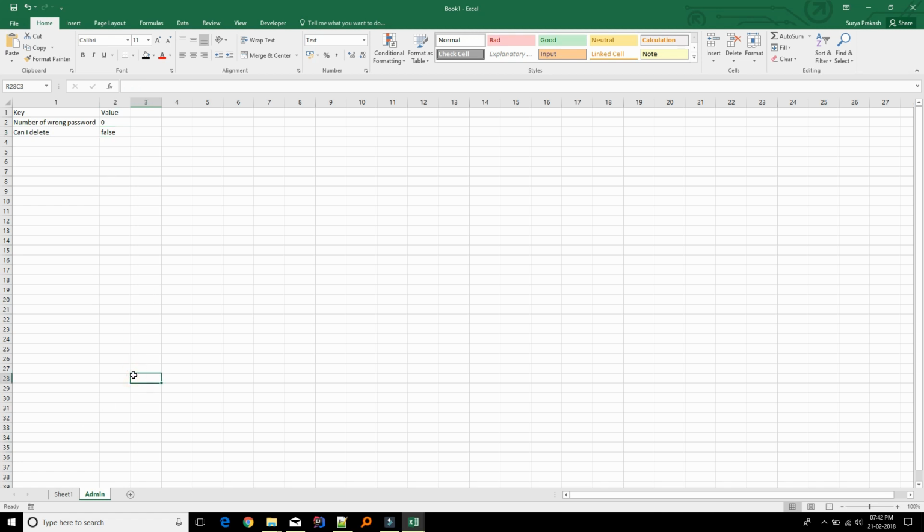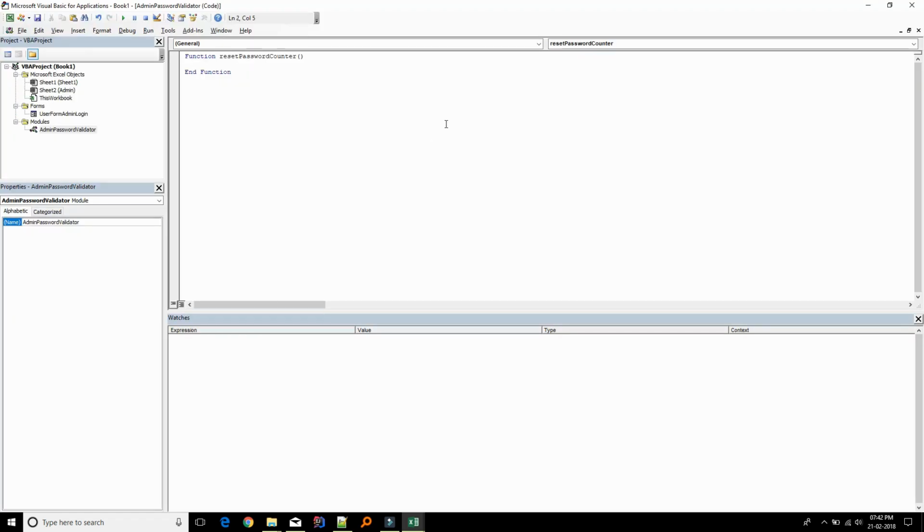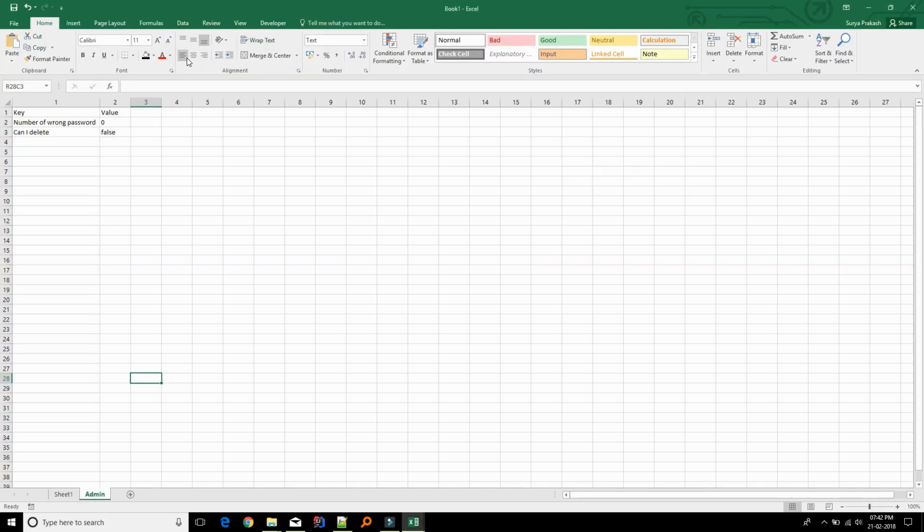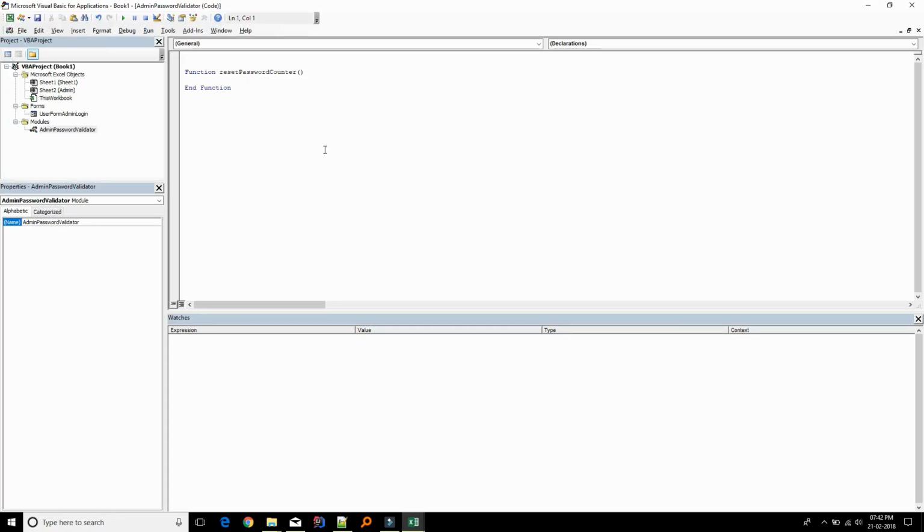Okay, let's go back to code. Here, let's create a constant. That constant is for the sheet name. Const admin sheet name as string, which is equal to admin.